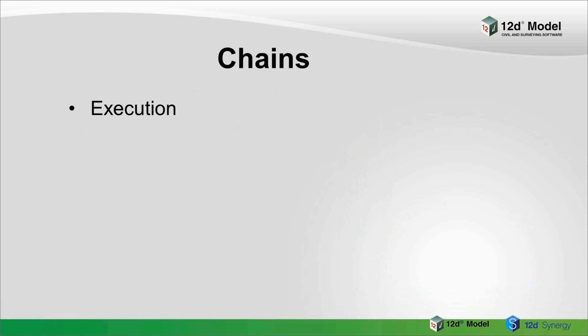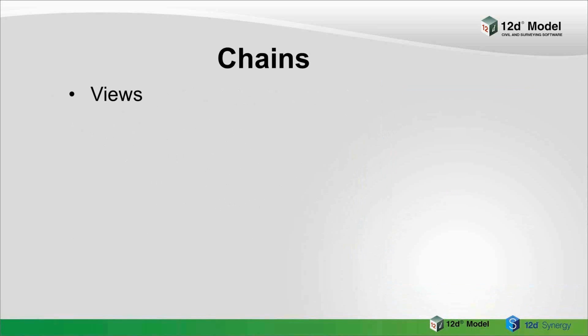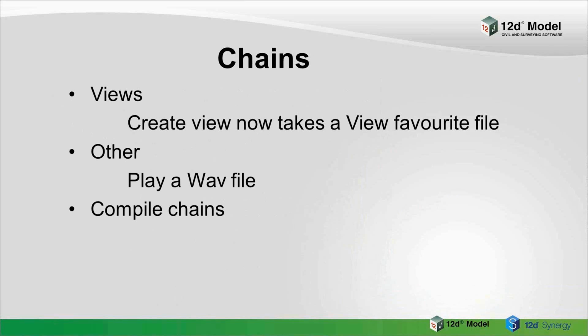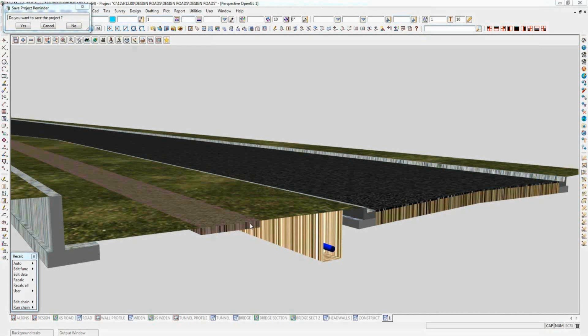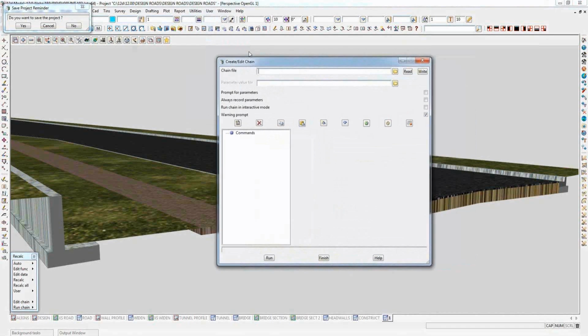With chains, look, we've got a lot of extra things here, and I'll mainly get Peter to show them to you. There's extra things like execution, a whole lot of stuff in conditionals, things for views. So basically, we'll just get Pete to show. It's easier than trying to explain them. Just on utility chains, we'll have a brief look at some of those options.